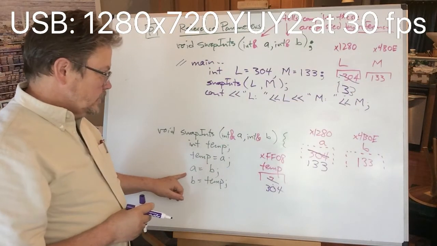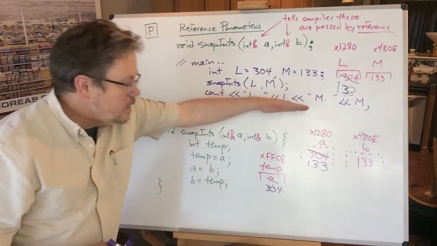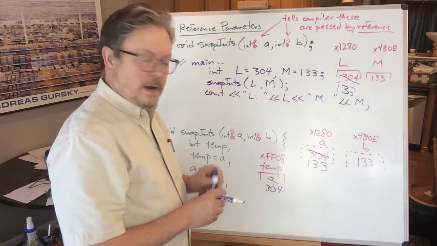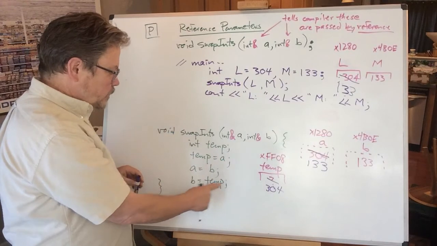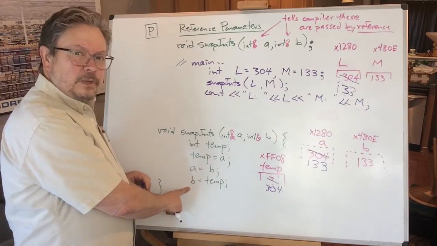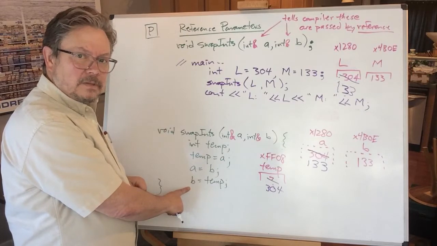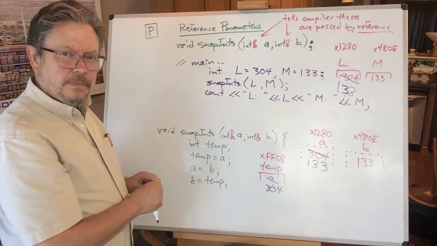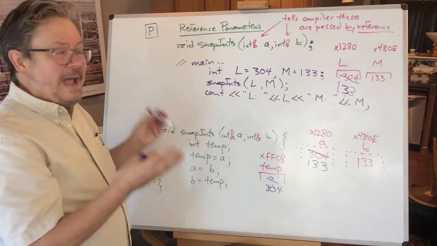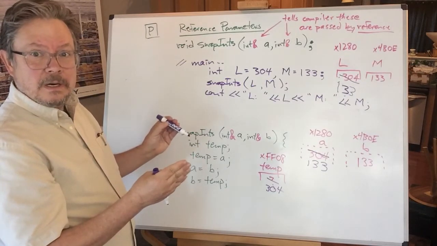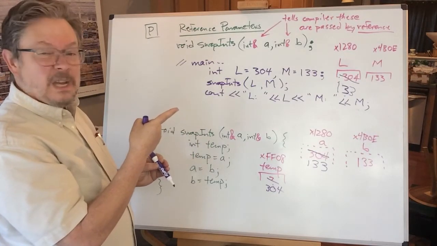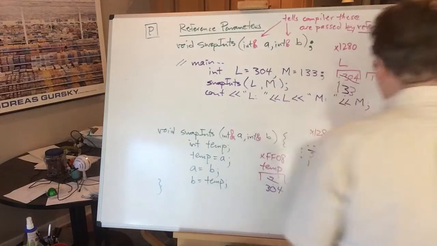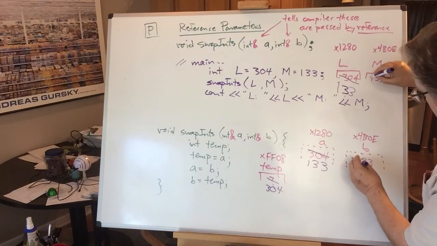Look at this. We just did A equals B. B equals temp. Down here, this local point of view is just taking the 304 and putting it right there. What that's doing is copying the value of temp, which is 304, and putting it at the address where variable B lives. Variable B and variable M live in the same place, which is even kind of an erroneous way to say that. B and M are actually the same variable. There's one and only one memory location, 4B0E. So if I take temp 304 and put that in memory location 4B0E, let me see if I can do this more better.